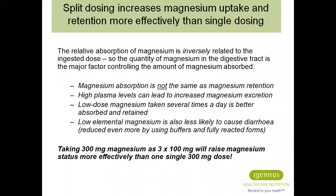All right, and then, so there's only a certain amount of magnesium that can be absorbed at any one time, especially if one's only using one form of magnesium, like a magnesium salt. Slightly better if you're using a product like our triple magnesium complex, which targets different absorption pathways. But even saying that, we split our dose into three daily doses. So if you took 300 milligrams of magnesium in one dose, it would be less effective than taking 100 milligrams three times a day. So the more you take in, the less fractional amount you will absorb.